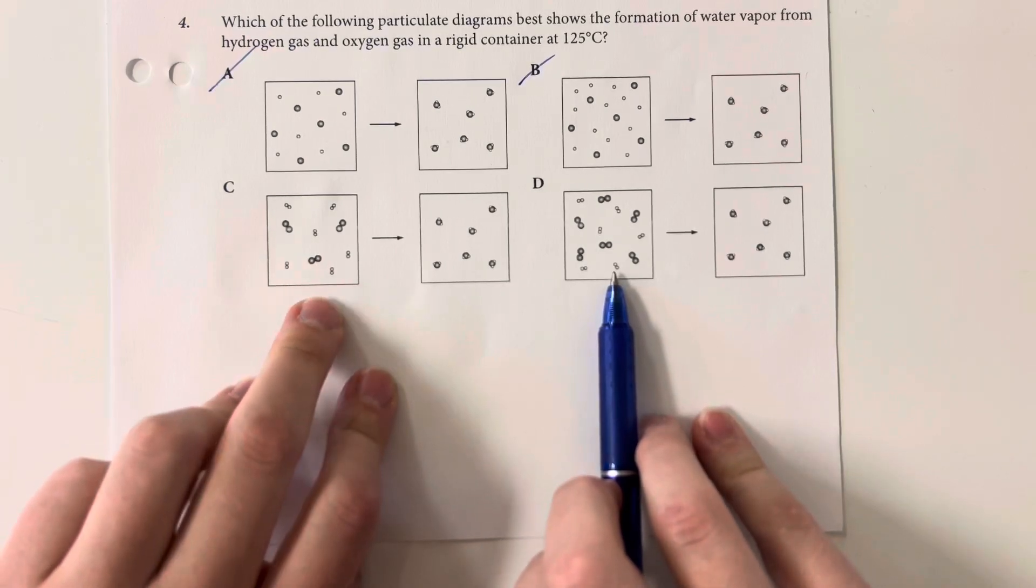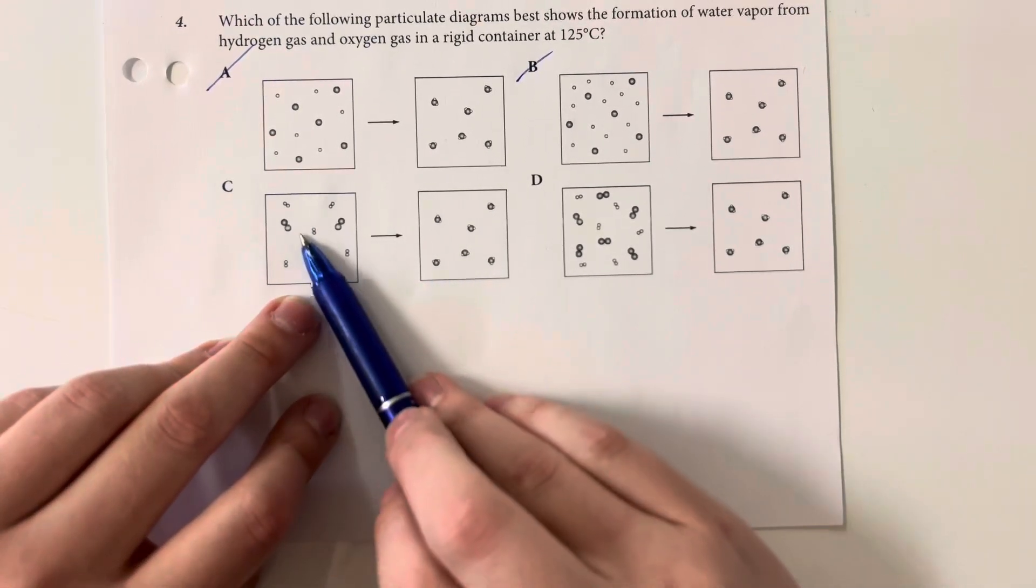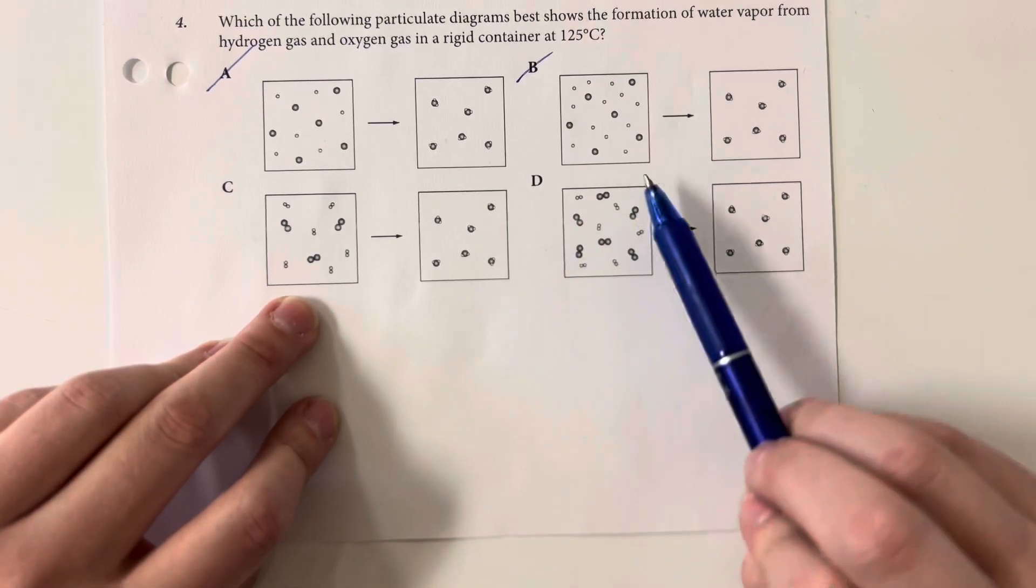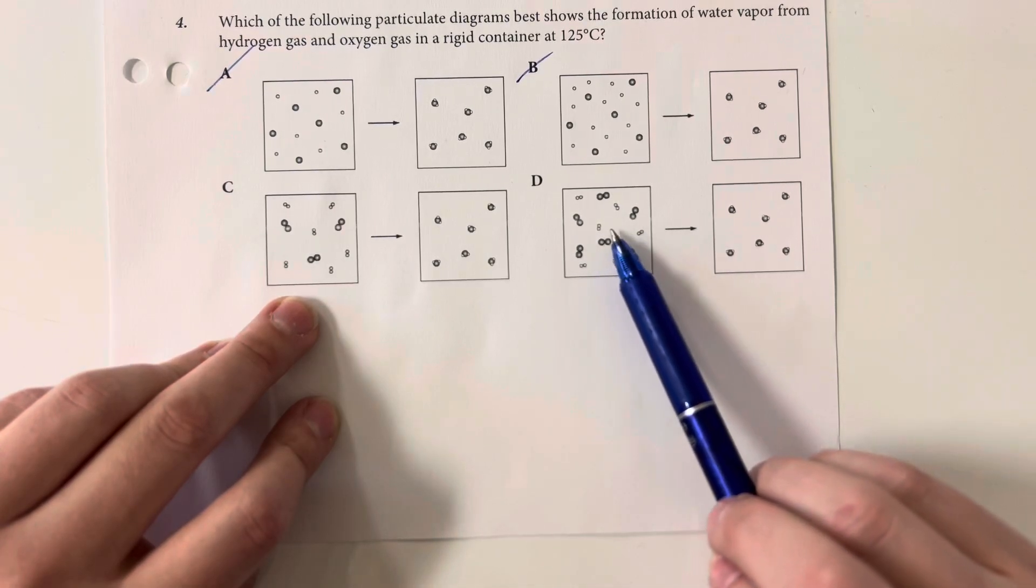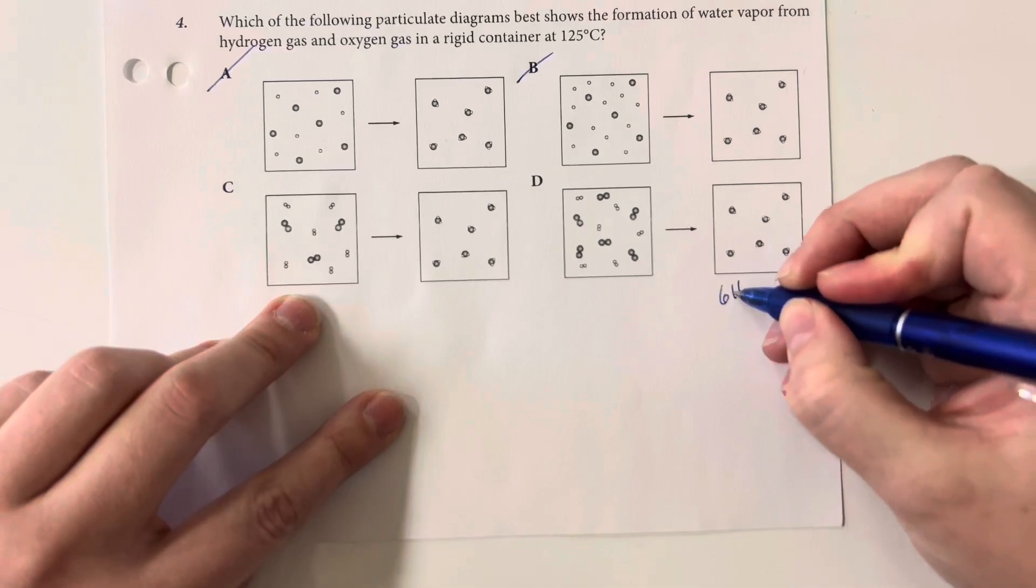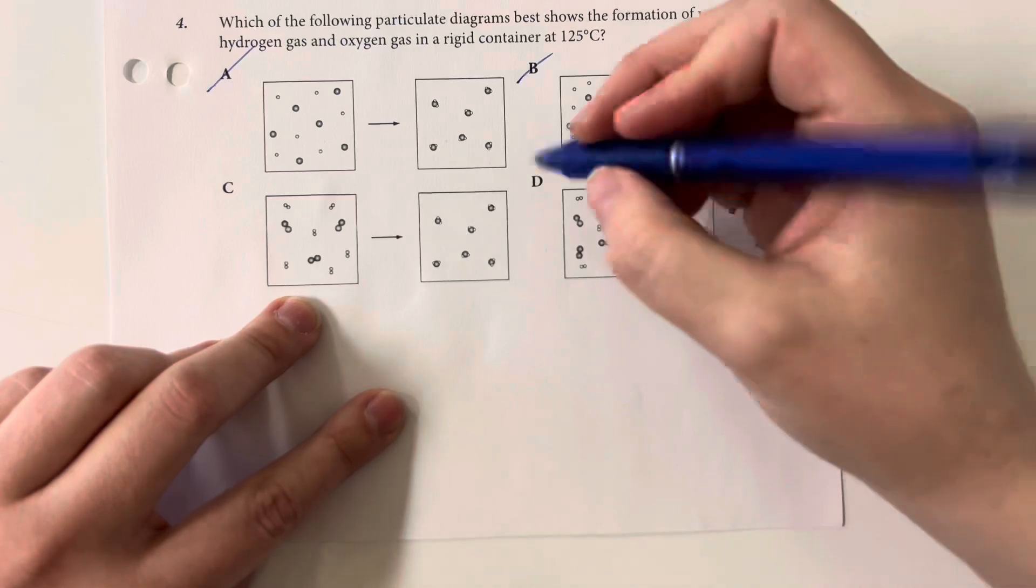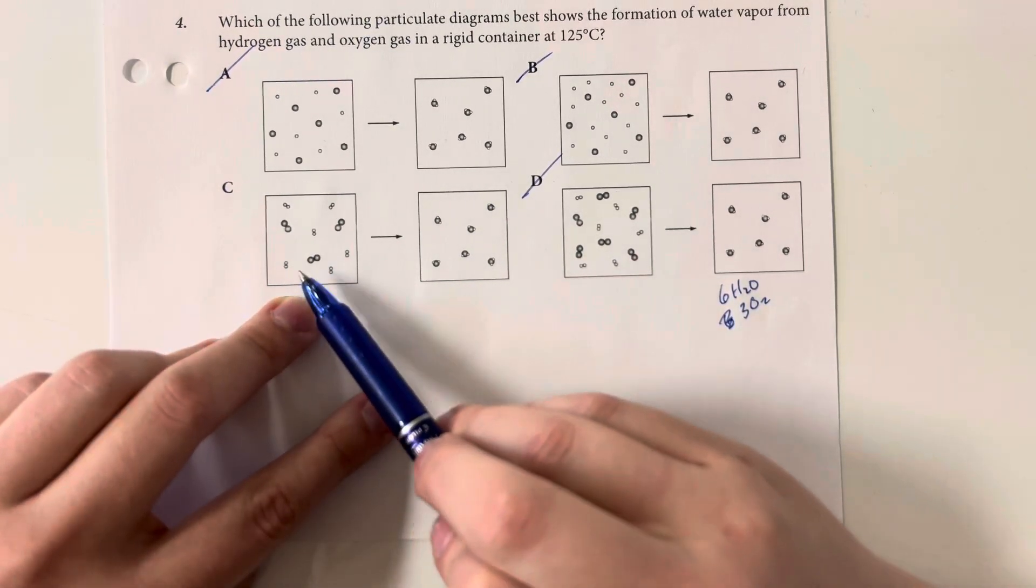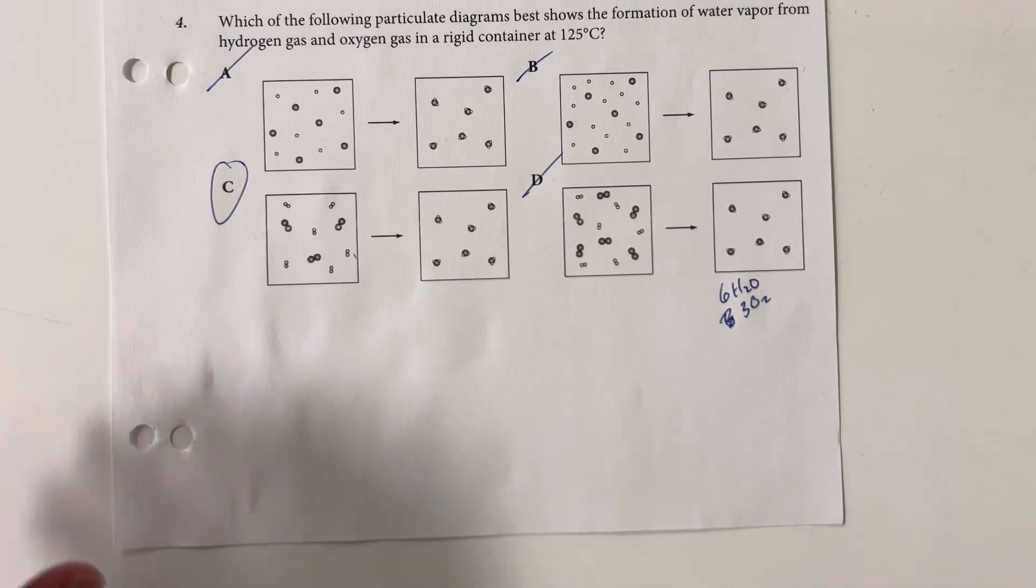My differential between these two is going to be the sheer number of oxygens to hydrogens that I have present, so I am going to have to look to see how many I can realistically make. Here I have six oxygens and six waters. Here I have 12 oxygens, so I should have 12 waters. I don't have that. And I also have 12 hydrogens. So I should only be able to make six waters, but I should be left with six total or three oxygens. That's not present, so that's going to be eliminated. I have six total oxygens, which gives me six total waters, and I have 12 total hydrogens, which would give me 12 total waters. So option choice C is the only one that follows with the limiting reagents.